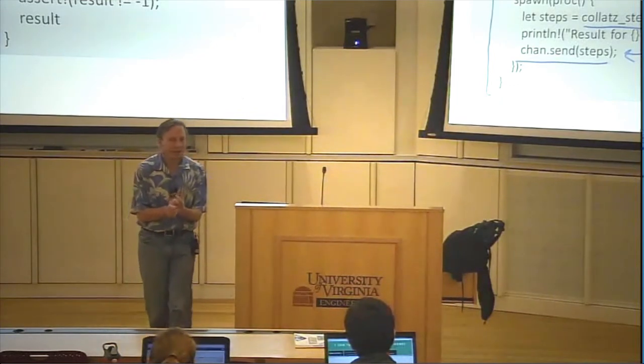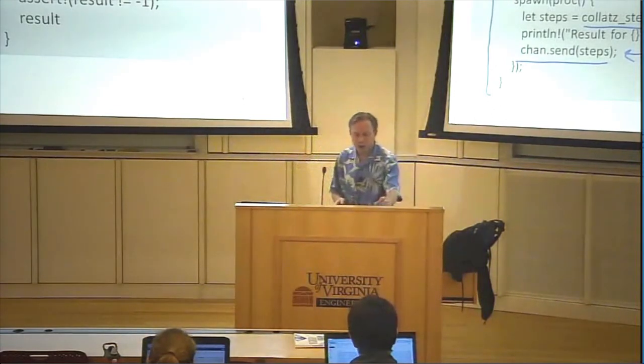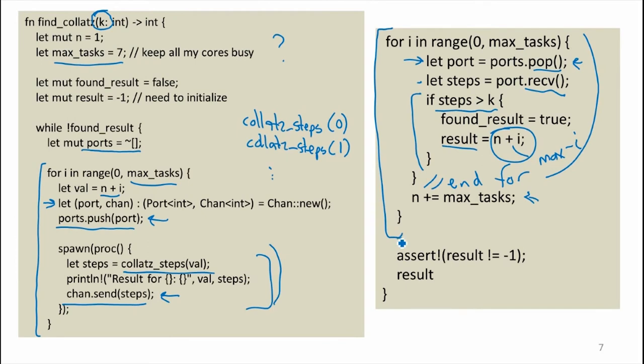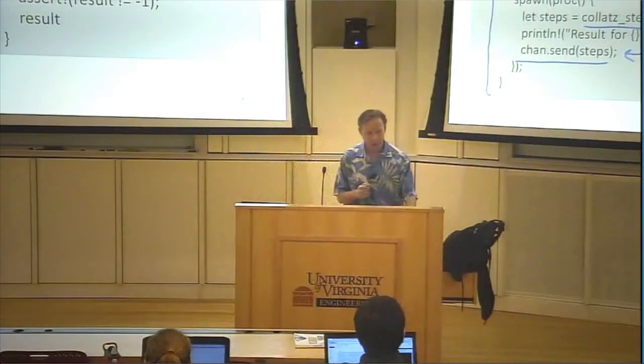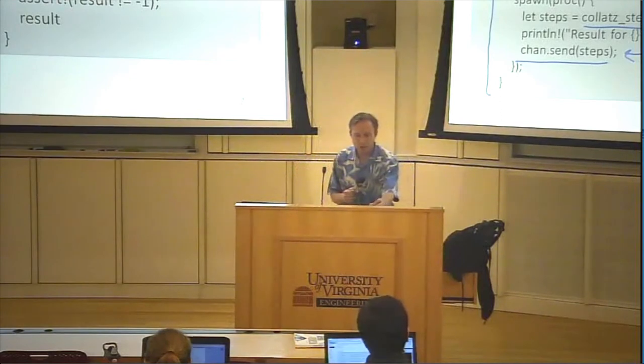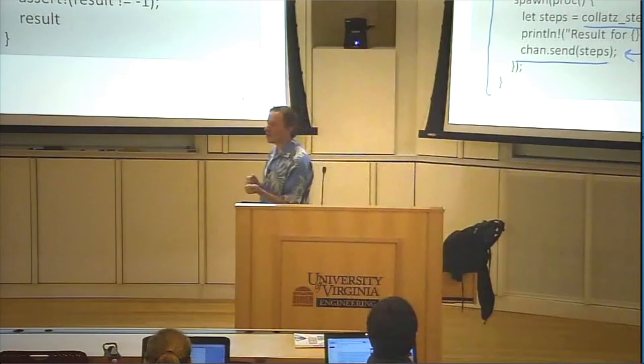Okay, so that core is waiting, doing nothing useful, until we've gone through this entire thing, and then back in the loop again and restart it. So it's sitting idle all the time while the other tasks are waiting to finish. And that's going to be a pretty significant amount of time, because, well, first of all, we're waiting to receive the last one first. And that's the one with the highest number, so not guaranteed to take longer.